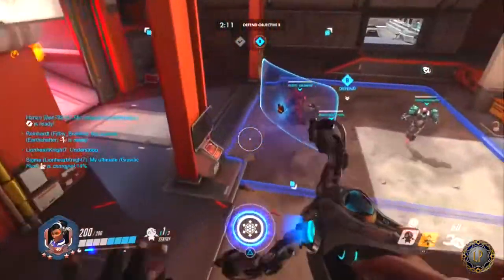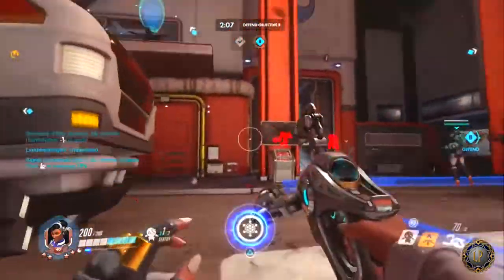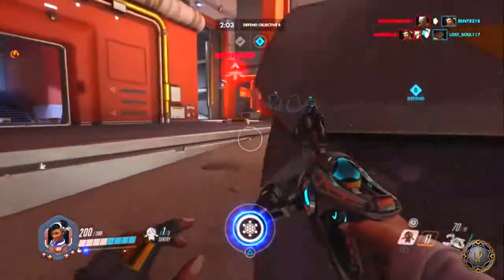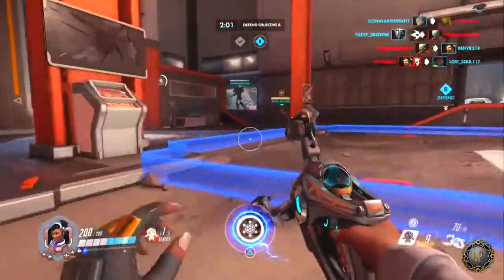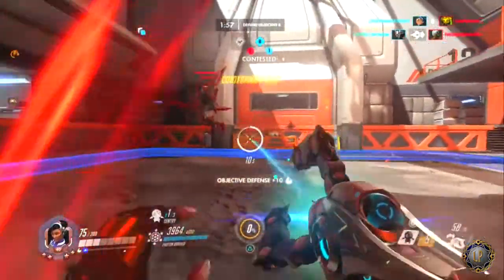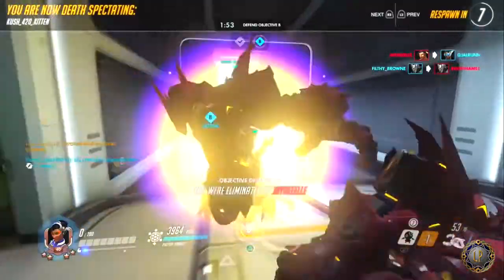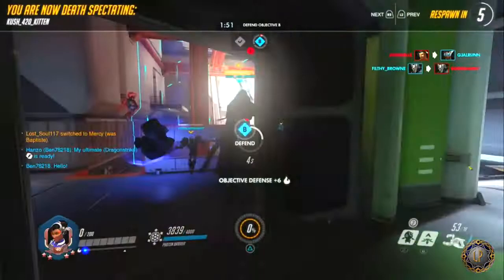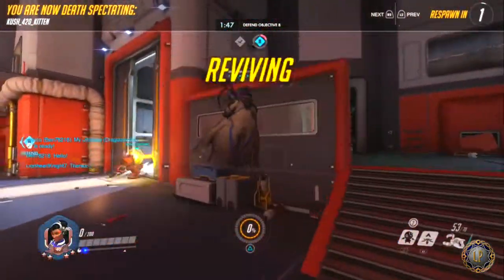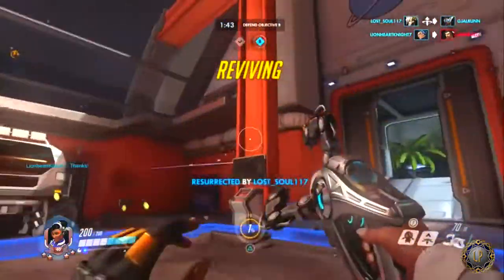And finally, her ultimate ability, which is called the Photon Barrier. Symmetra deploys a massive energy barrier which prevents ranged attacks, and it's big enough to cut off the entire map. So health is 4,000, max range is 25 meters, area of effect is the entire map, which is 484 meters by 50 meters. Duration is 12 seconds, and the ultimate cost is 1,680 points.